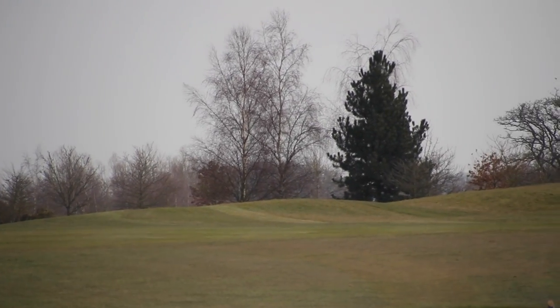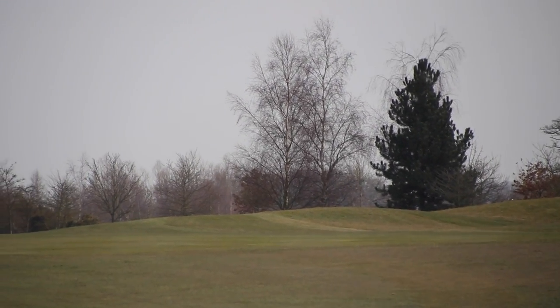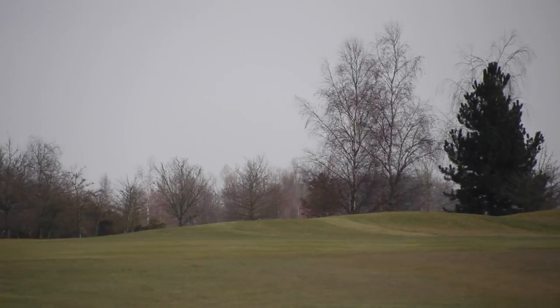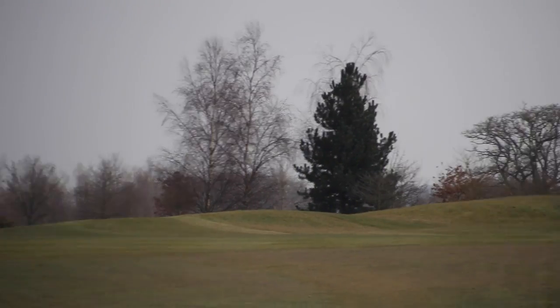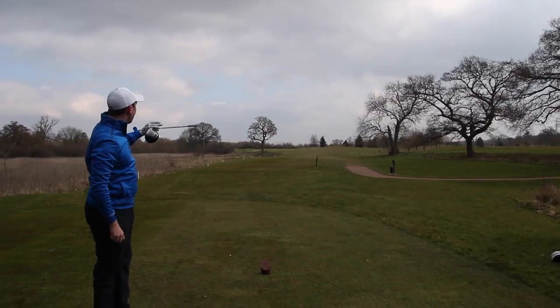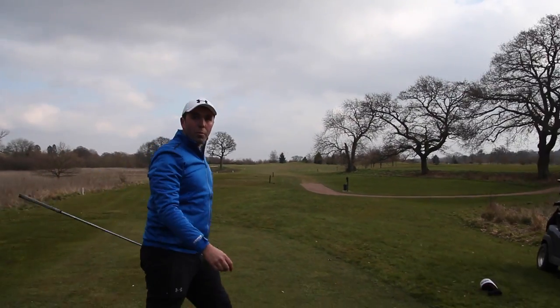Would you call that a clobber? Yeah, I felt like I smashed that. It goes a lot higher than I expected it to go. I don't know if I got it. Was it online with that dark fir tree? Yeah, exactly that line. Right, okay, I would have got it then. Stayed on that line and did not move an inch.